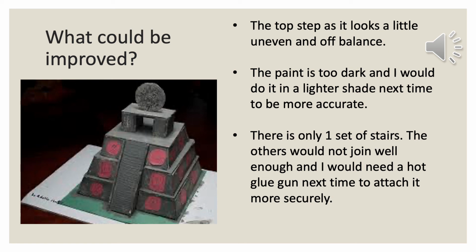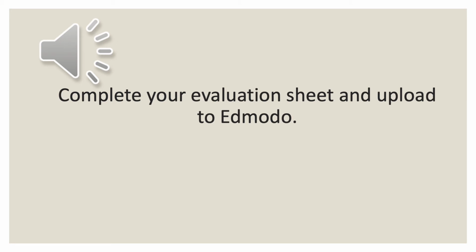So there is a sheet to complete. I'll go through it on the next slide, and then you'll upload that at the end. Now, we've just been through how to complete the evaluation. You need to complete the sheet that is attached to the Edmodo post for this. Fill in all of the sections and then upload it to the Edmodo post. If you cannot print, don't worry about it. Just write down your answers like the sheet asks for, and for your comments, write them upon a piece of paper, take a photo and then upload it.